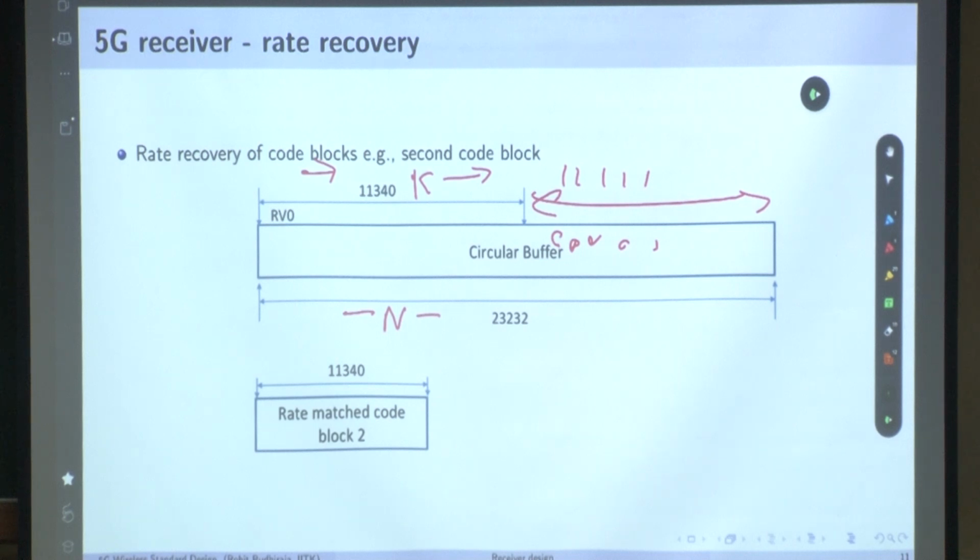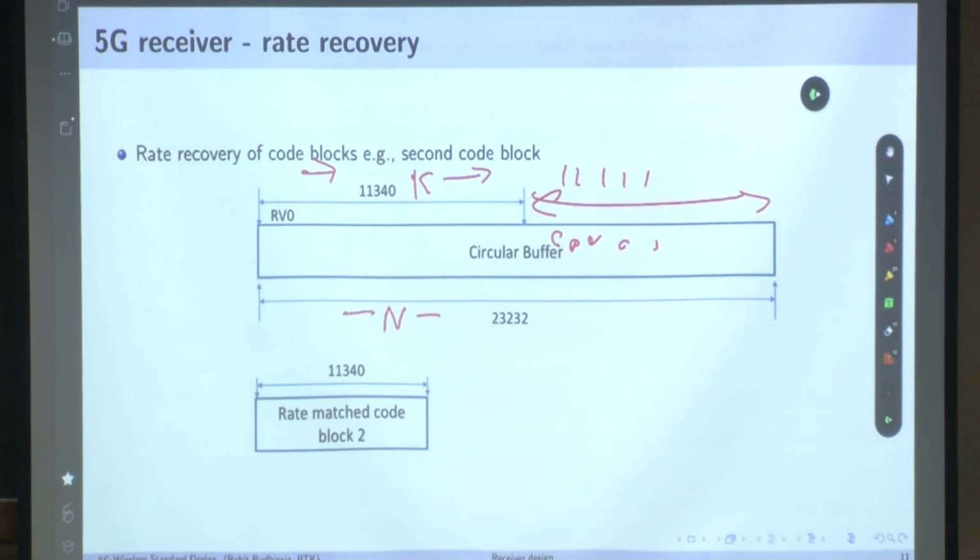You are giving wrong information to the receiver. The receiver will understand that 1 was transmitted. If you write 0 over here, the receiver will understand that 0 was transmitted, but that's not the case. What is the case? Then these bits were not transmitted. In order to not bias the receiver, you give this neutral information. What is this neutral information? Half in between. Instead of feeding 0 or 1, you write half.